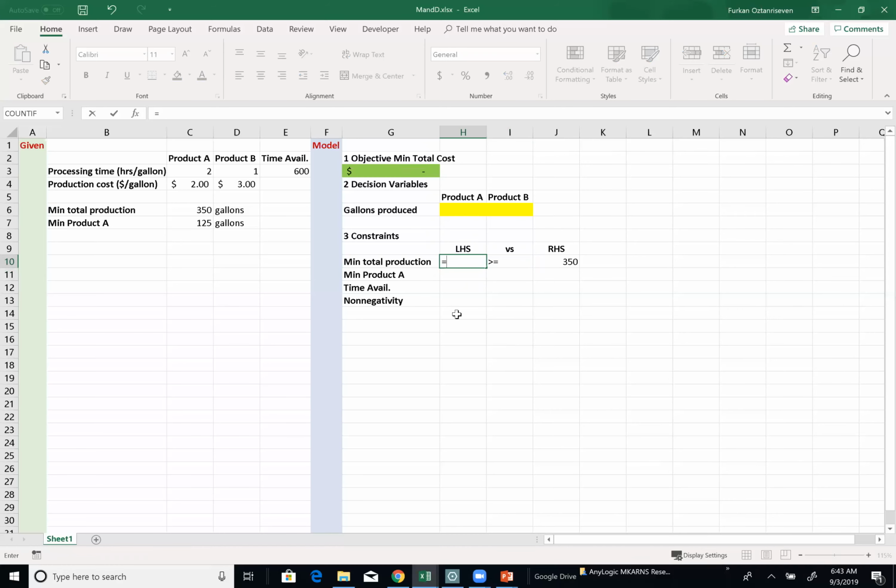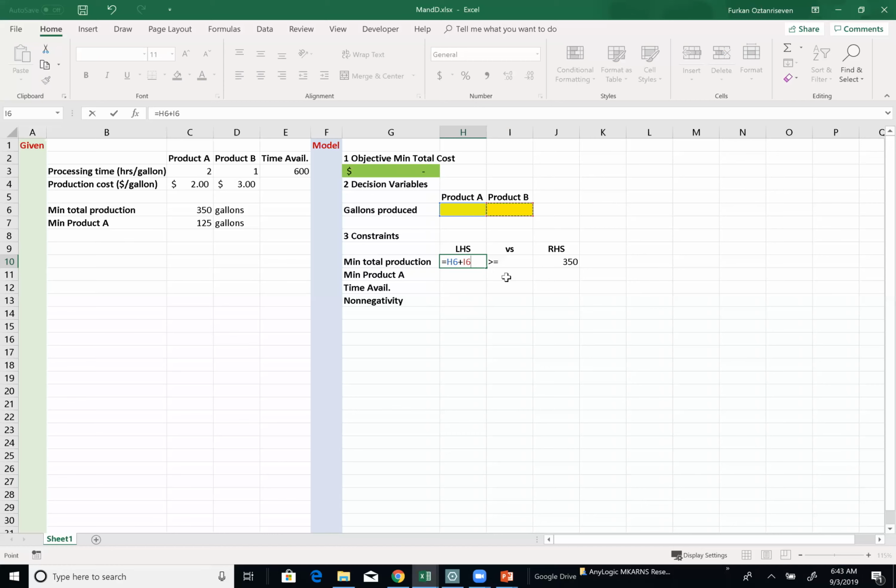Since this is linear programming, what's the coefficient? In this case, every A produced will cost me, sorry, this is not the cost, this is number of production. So every time I produce A, basically it will create one product. So I could just say 1 times this, or 1 times the variable is the variable itself, so I don't need to type that. So this is total production for A plus total production for B.